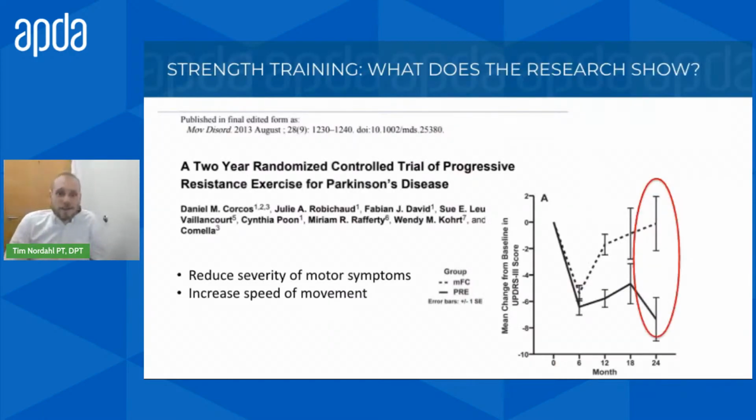So this is a good example of how strengthening exercises can help people with Parkinson's manage their symptoms. They compared one group that was doing a more gentle exercise program with a little bit of strengthening and balance and stretching to a group that the researchers called progressive resistance training, which was a little bit more intense. And interestingly, it used a lot of the weight machines that if you looked around at your local gym, I guarantee they'd have everything that they use in this study. And they had people do strengthening exercises there twice a week for a couple of years.